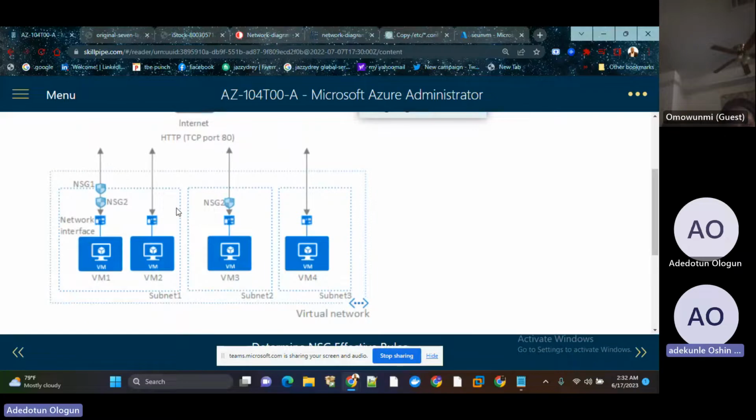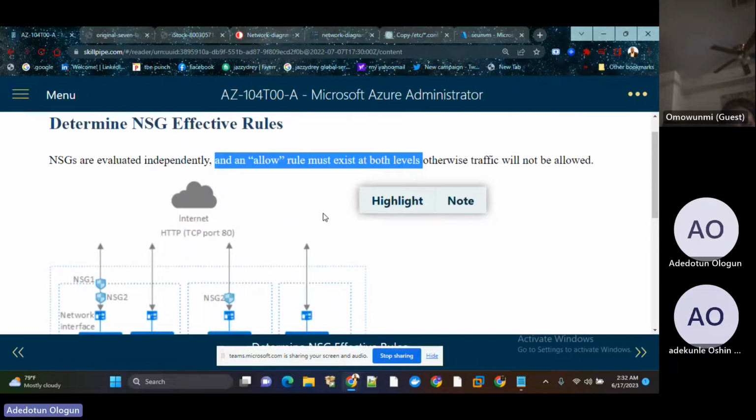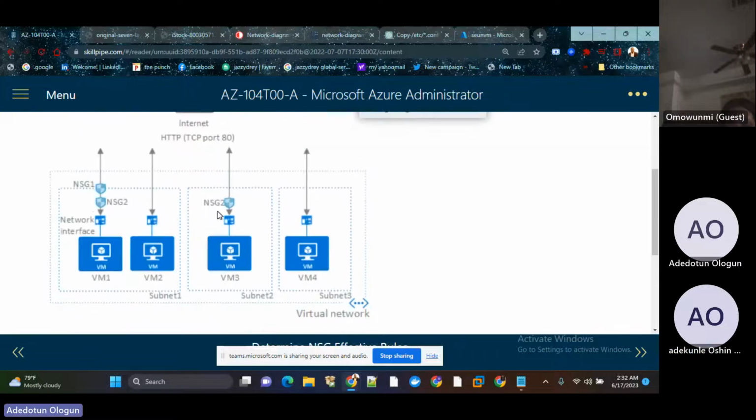Not inbound and outbound. Look at this diagram. NSG1 is at the edge of your subnet, right?